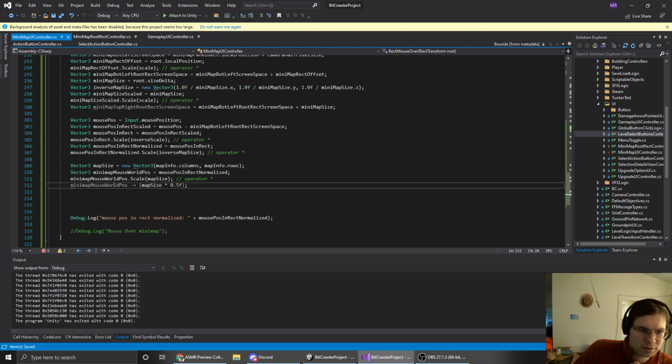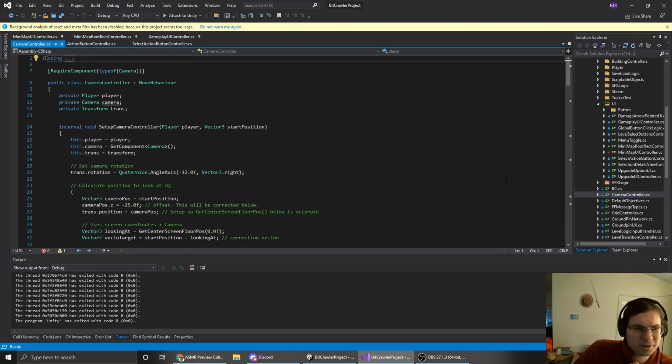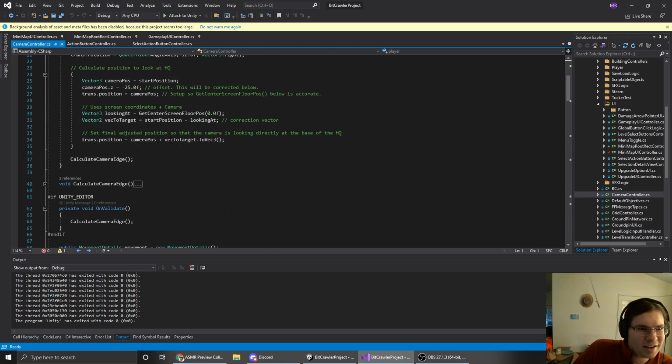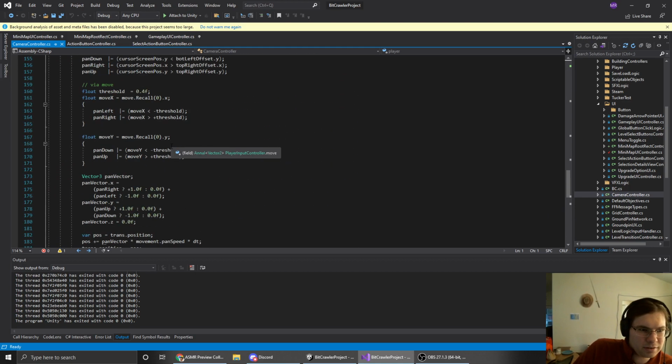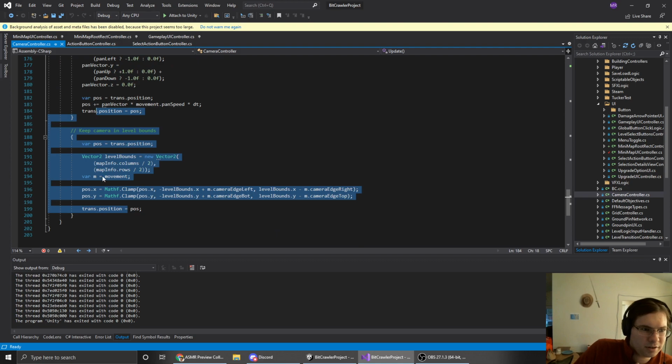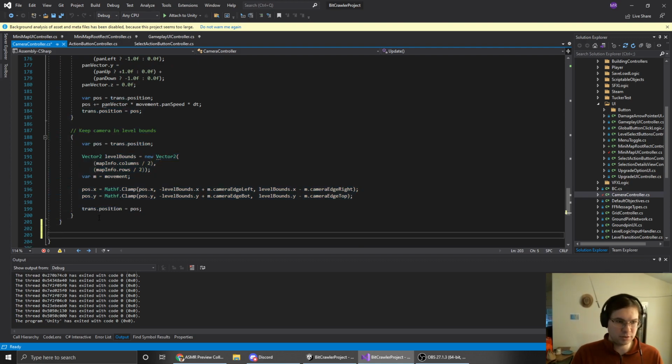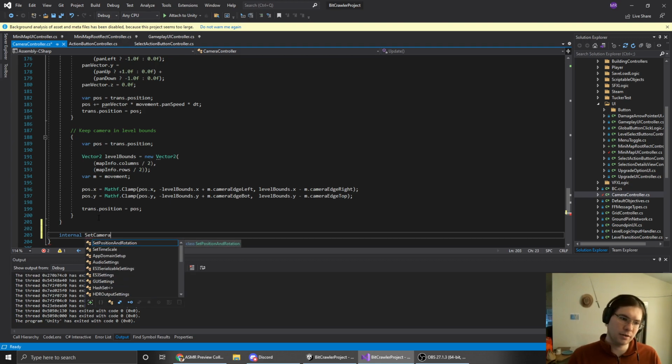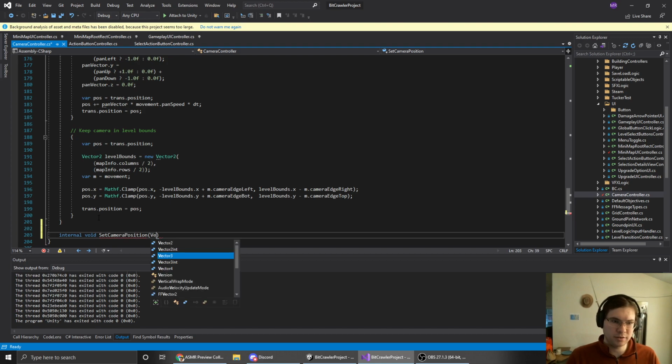Now we need to actually say, hey, camera controller, where are you? It's not in the UI. It's a strange place. Anyways, we need to factor this chunk into an actual function: internal set camera position, and that's going to take a Vector3 world pose.